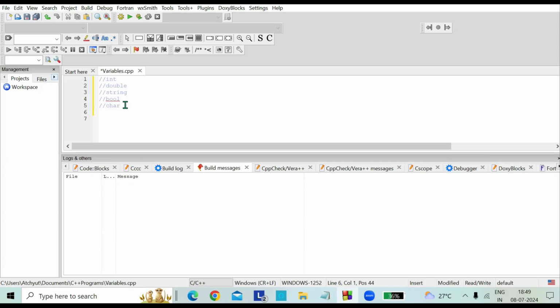So first of all we have to write the program called #include <iostream>, right? So after that you have to write using namespace std, right? Then now you have to open the main function.